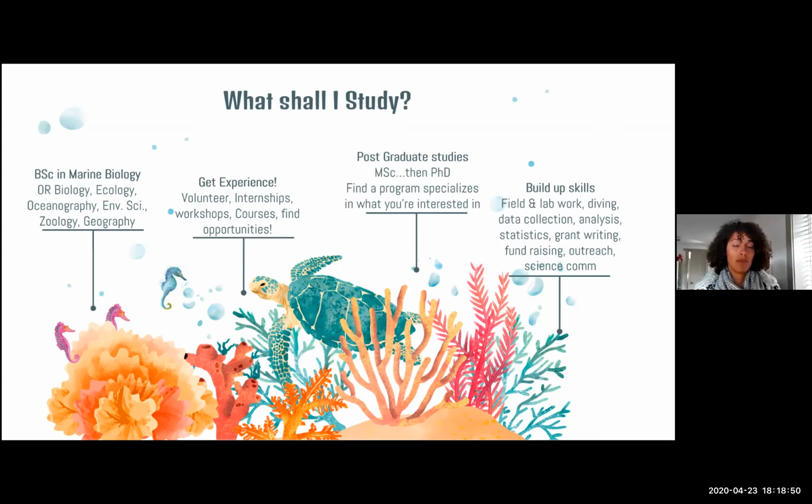And they play a critical role in advancing marine sciences and the conservation of the ecosystems in the oceans through analysis and statistics. They do grant writing, they do fundraising. These are all critical knowledge and skills that we need in these fields, and science communication, obviously, as well, is really important. So I think those are all skills worth building up. And if you have them already, that's great. At that point, maybe all you need is one more course or one more year of dedication to do a complete switch.